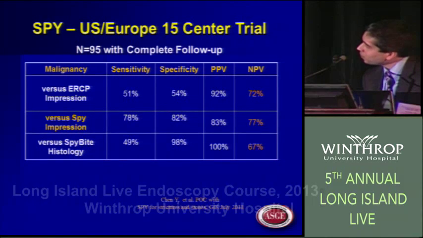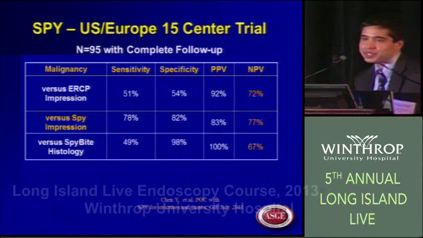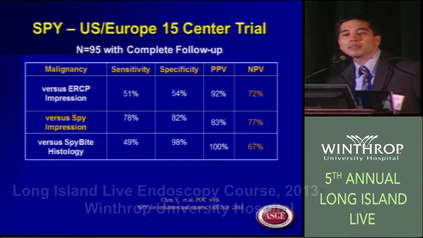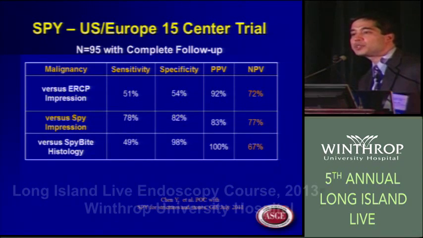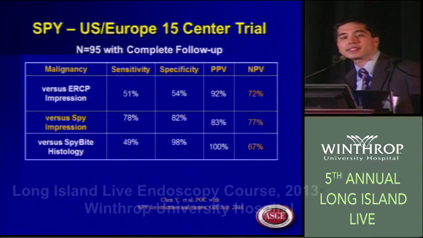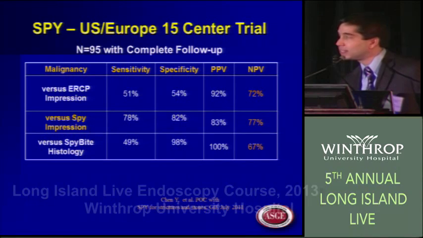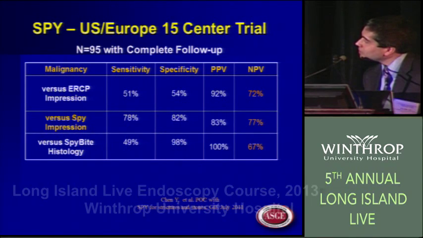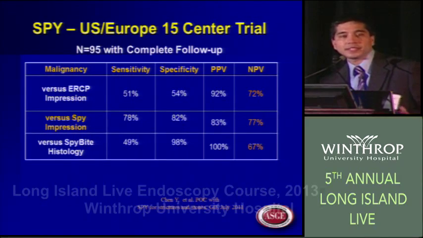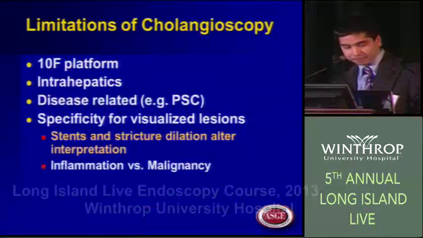So you might think, well, that's getting close to what brush cytology is, so why do SPY? Well, this is a very select group of patients who the majority of them already had some degree of non-diagnostic sampling. So you're looking at a pretty select group of patients that are actually already hard to define. But in this series, though, you're still looking at suboptimal ability to detect or exclude malignancy.